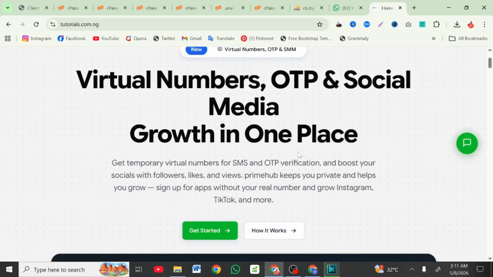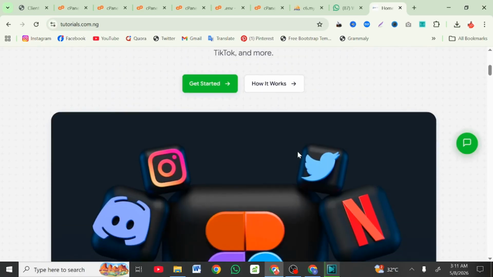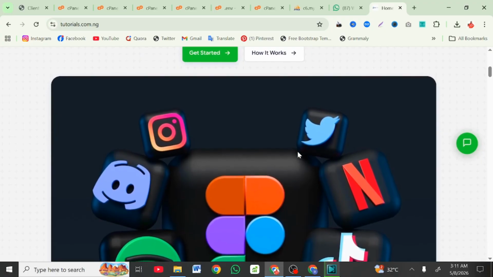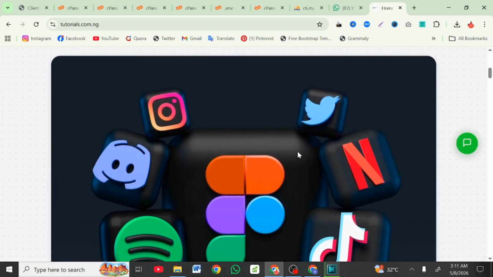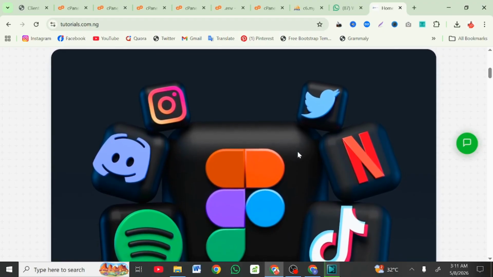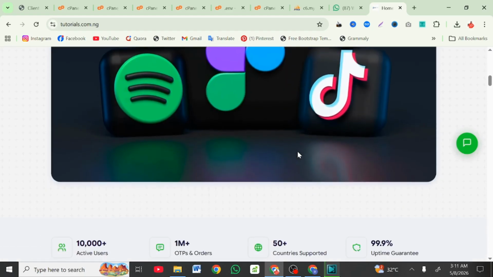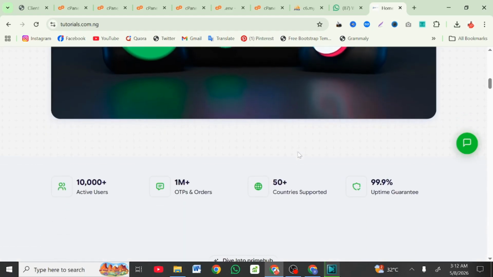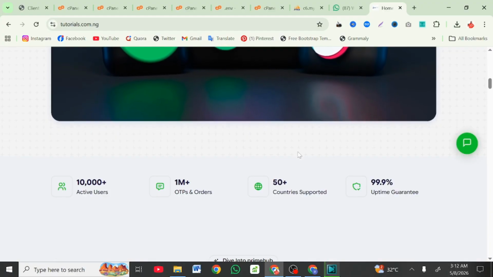So today we're going to be creating a log marketplace and virtual number site. Now this log marketplace we're going to be creating is going to be automatic, such that you can use an API to connect your logs. You connect your host site to your site so that you can start selling logs without you performing anything in the midst. Just the API connecting the log part and your host website, and you start making money.